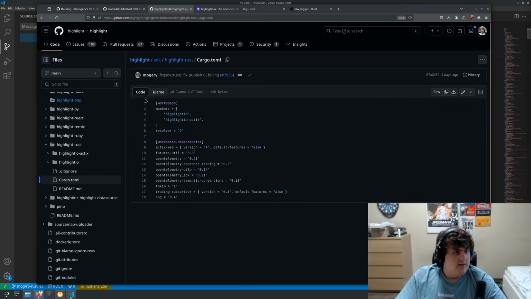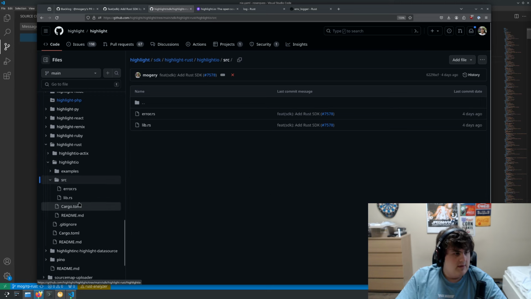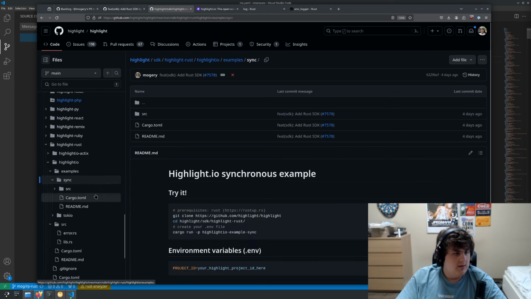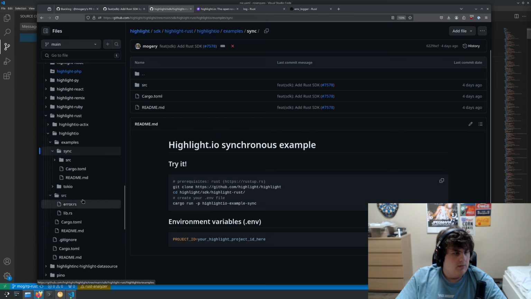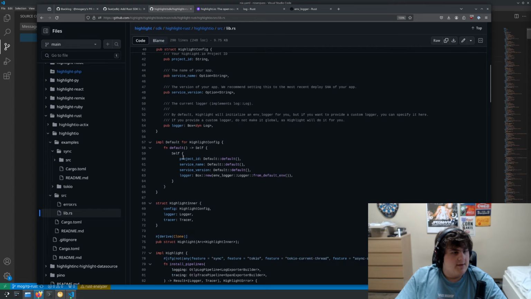So we have this cargo workspace, and then here we have the basic example, or the basic SDK, sorry.